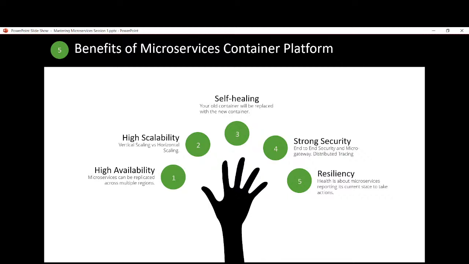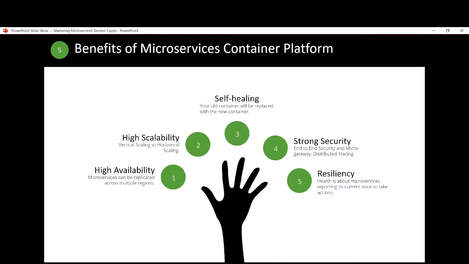Okay. The third one is self-healing, meaning when you encounter some errors inside the old container because of your Spring Boot application, it will be replaced with a new container. So it will automatically restart.